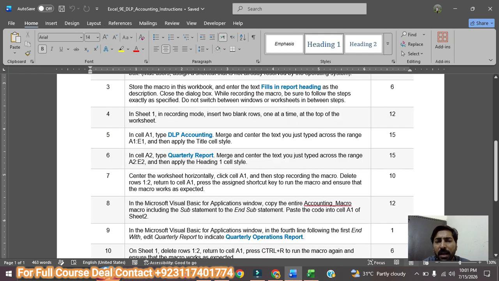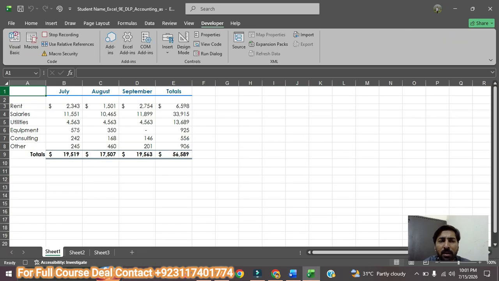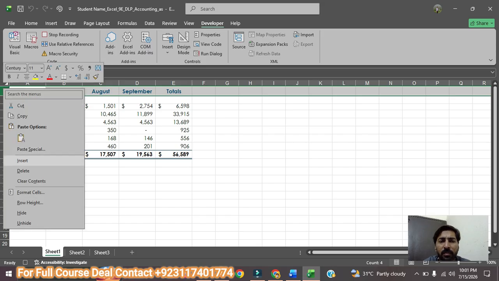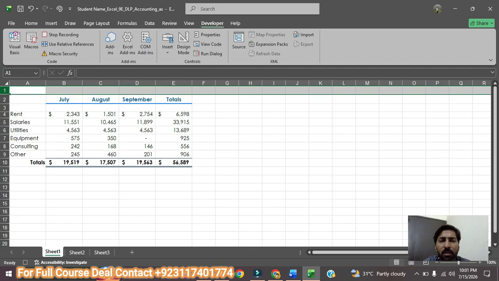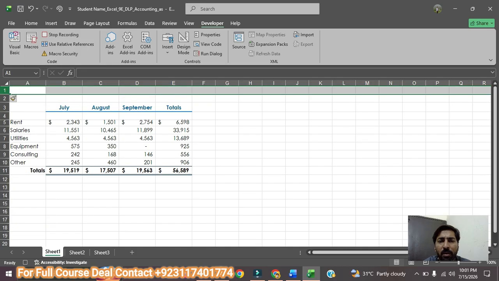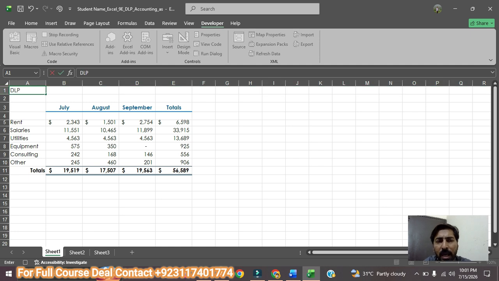Next, it is saying in step number 4, on Sheet 1, in recording mode, insert 2 blank rows one at a time at the top of the worksheet. First we will insert a new row, and then second we will insert a new row. So the new rows have been inserted. Next, it is saying in A1 type DLP Accounting. So this one is done, and next we will merge A1 to E1.